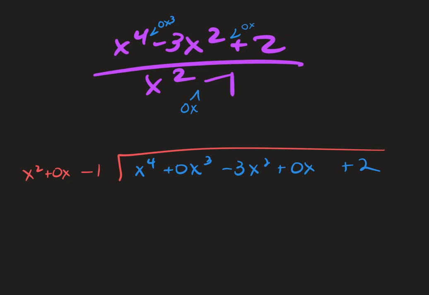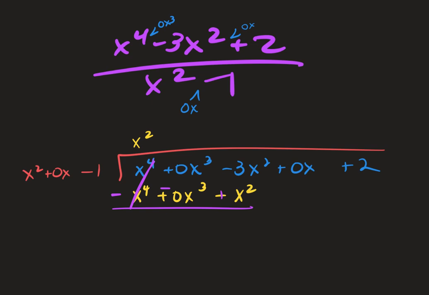So first into first is x squared. Multiply it out. I get x to the fourth plus 0x to the third minus x squared. Change your signs. Cancels. Cancels. And I get negative 3 plus 1. So negative 2x squared. Bring down the 0x. And if I go to multiply it out, it would be minus 2. Because I skipped that 0x.